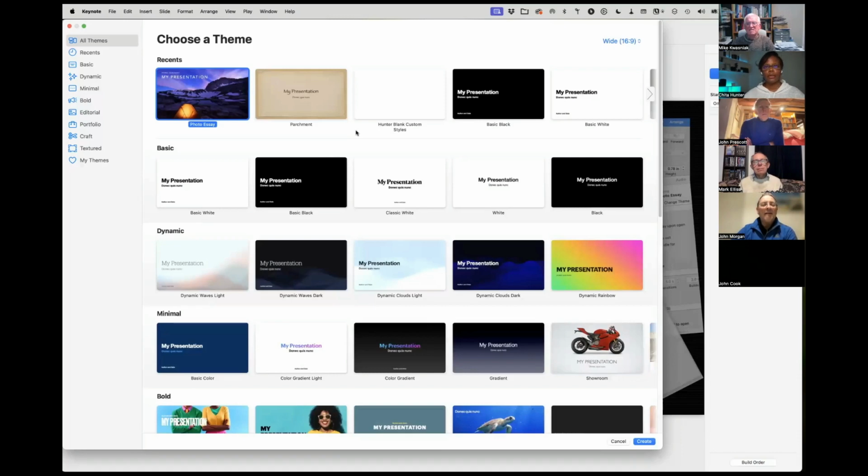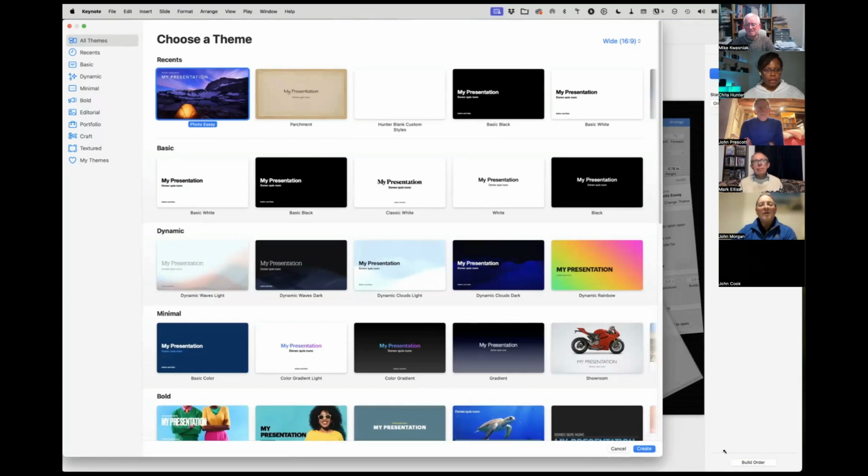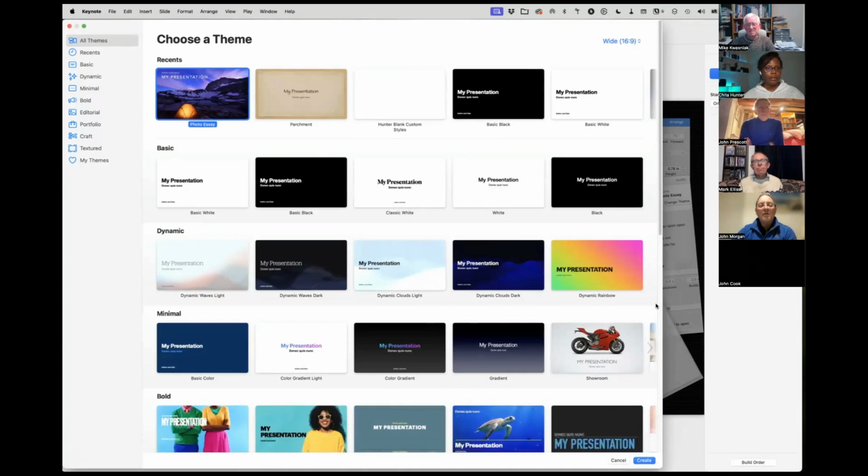So if you see those differences, that's probably why. All right, so with Keynote, you start by choosing a theme. And if you hear me say template, it's because I've worked with Keynote for a long time and I may use some of the old terms.